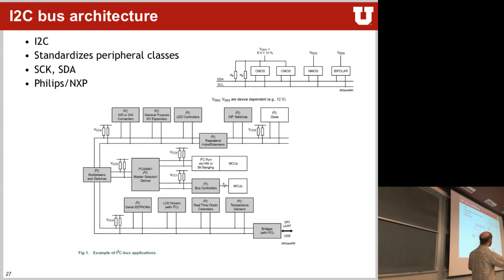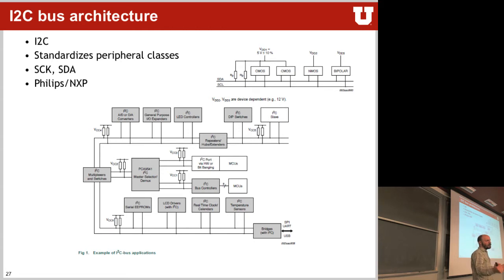Driving the bus high works by two pull-up resistors that will always pull the line high. So as soon as everybody lets go of the line and nobody's driving the bus, the line will go high automatically because of the pull-up resistor. As soon as somebody is driving the bus, the bus gets pulled low, and other people know somebody's actually driving the bus. So there's no fighting on the bus because everybody can only pull the line low.